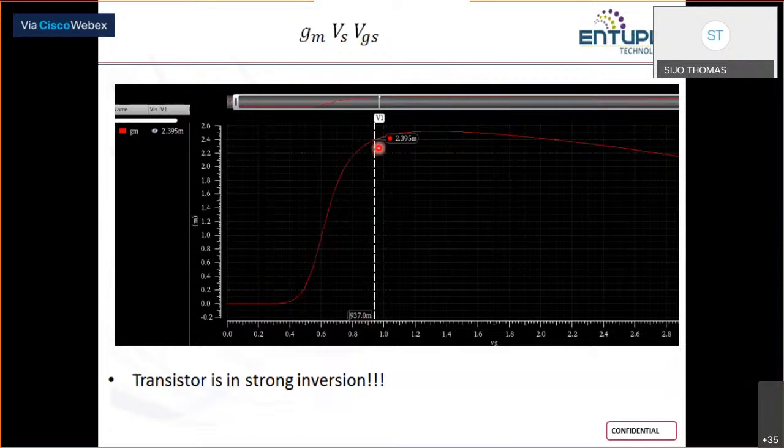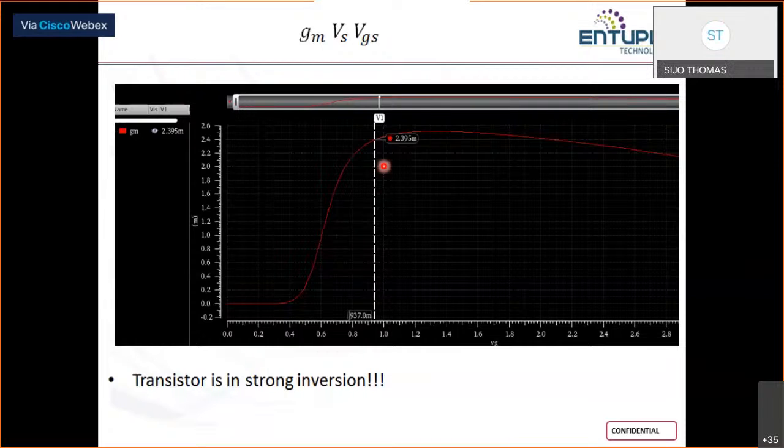We are looking for a larger gm/ID so that your transistor can come to weak or moderate inversion. For a first cut approximation, we are taking 3 times the value we got. It is 3.3 now, so we are going for almost 9.9, around 10. Now we can reconsider the gm/ID value of 10 and look at the gm curve, and see whether the transistor is still in strong inversion or is coming back to moderate inversion.